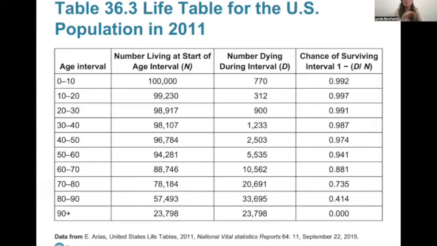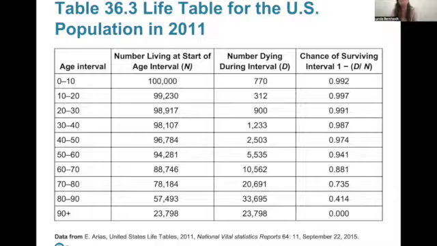Now you take that new number, so that's 100,000 minus the 770 gives you 99,230. So for the age range of 10 to 20, we have another 312 die. We still have a really high survival rate of 99.7%. You continue doing this as you go down, then you notice it's going to start to change around, well, I guess it changes mostly 50 to 60, but a big drop 60 to 70. This means from the age group of in your 60s, your survival rate is now about 88%.